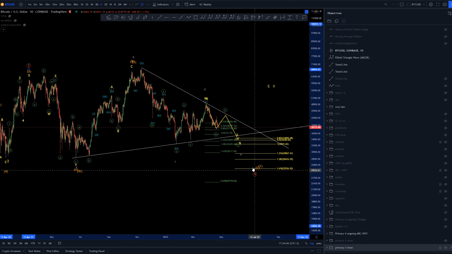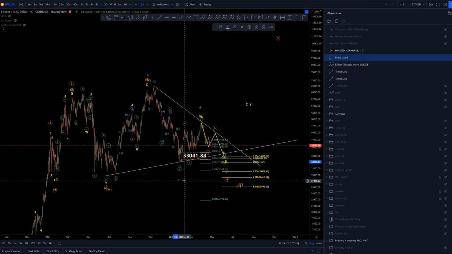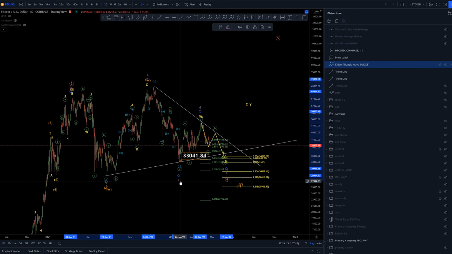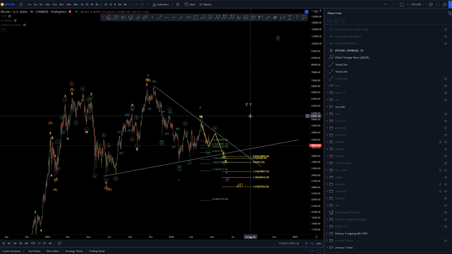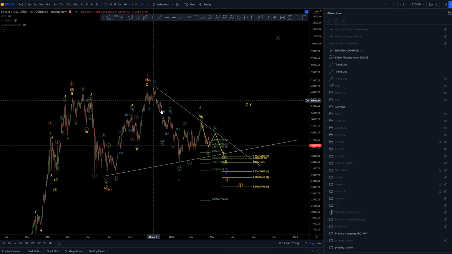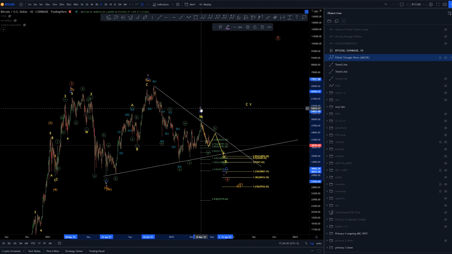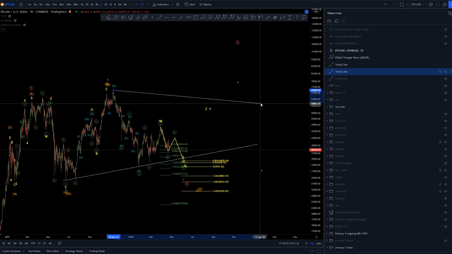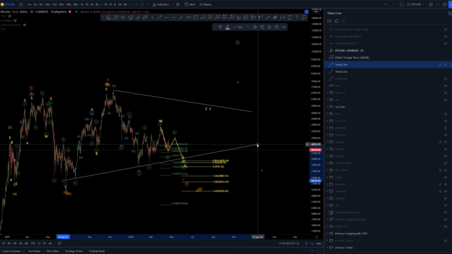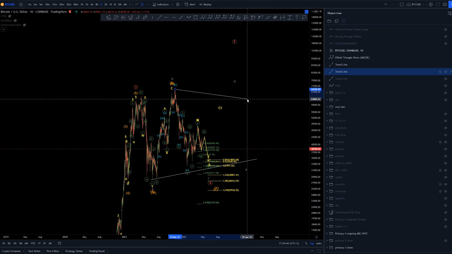At this point we would have the primary fourth up here, with invalidation again below the 33K area where the C wave of this triangle currently is. So if we break that, we don't need to look into discounts anymore, unless we want to stretch the triangle even more and say that this would be the C wave, and then we would be looking for the D and E waves. At that point the triangle would be taking even longer than it already has.